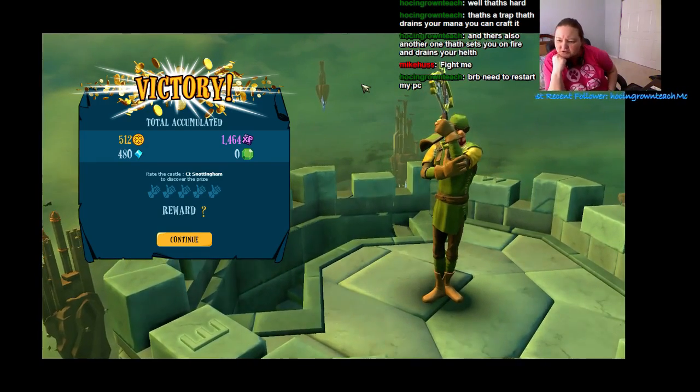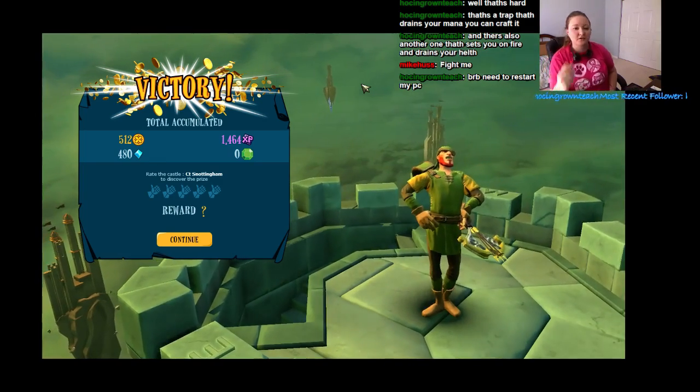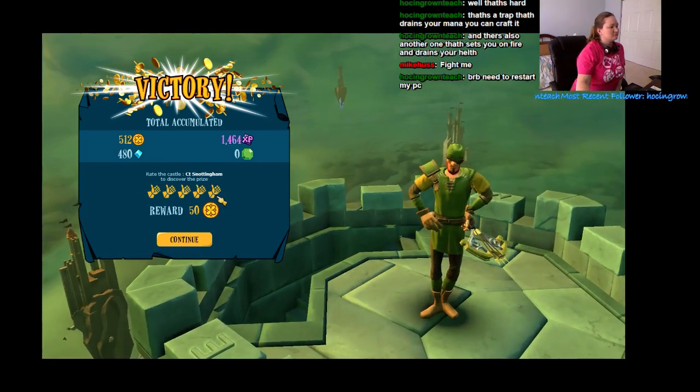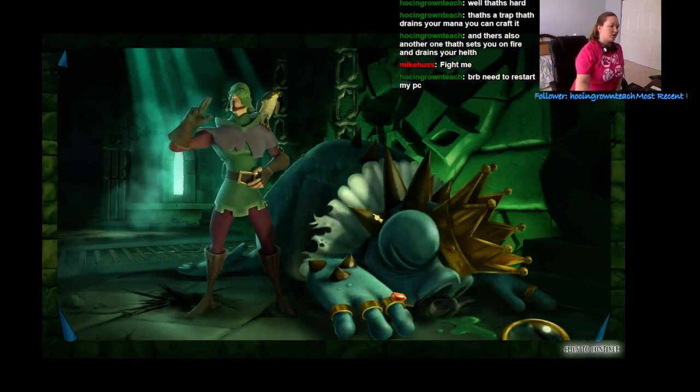That's a trap that drains your mana. There's also another one that sets you on fire and drains your health. Oh goodness. Oh. The hawk. I love it.